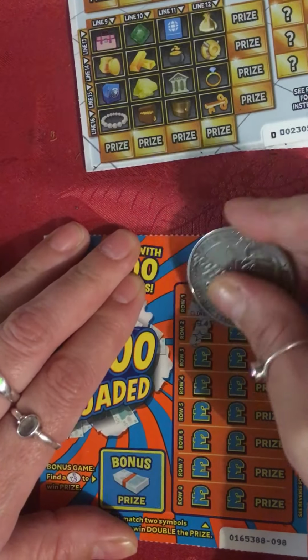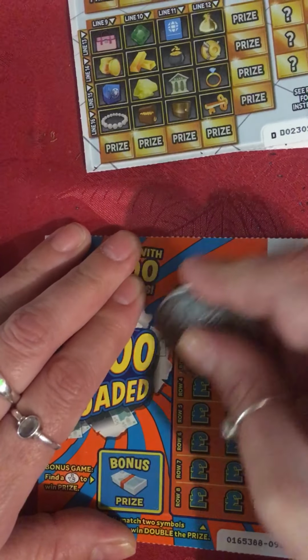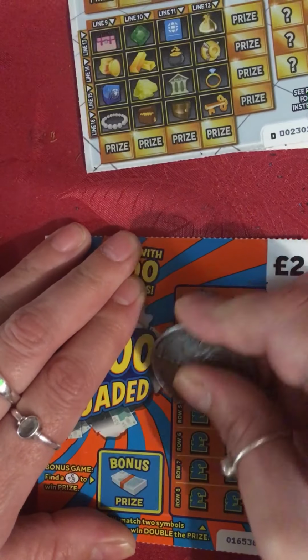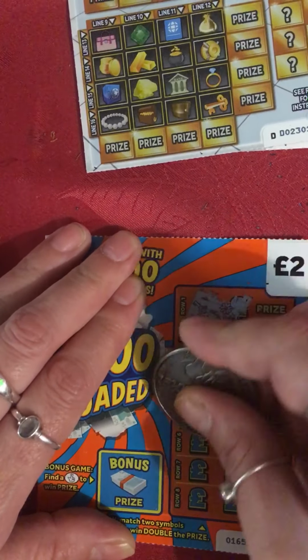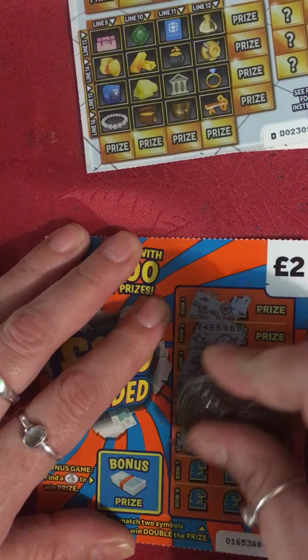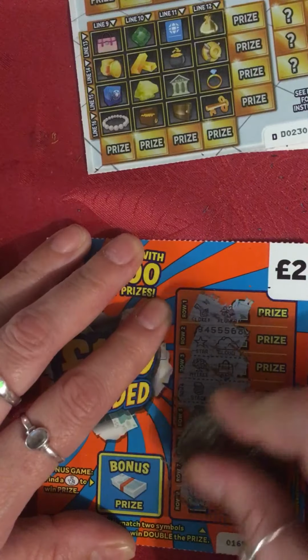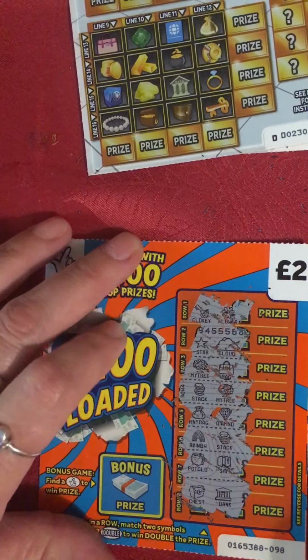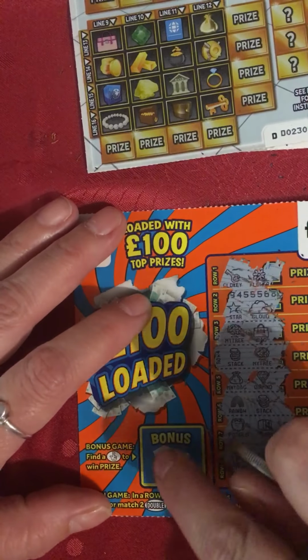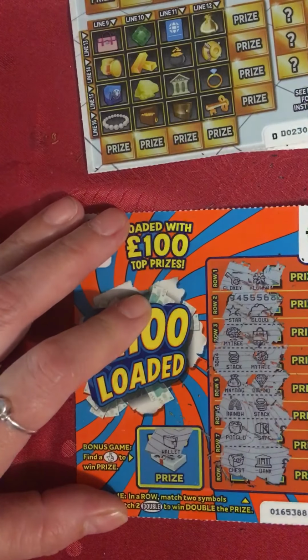Key, flower, star, cloud, money tree, bag, stack, money tree, money bag, diamond, rainbow, stack, pot of gold, safe, chest, and bank. So nothing there. Fingers again? No, not again. So nothing on that one.